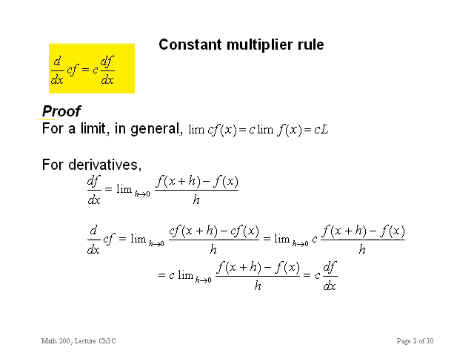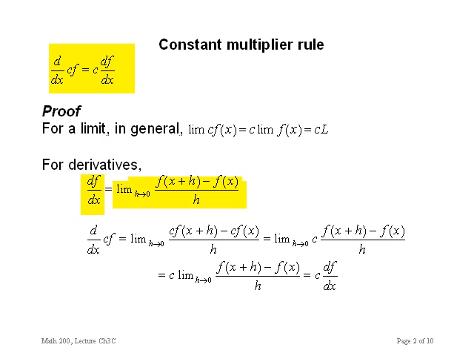The proof relies on this result from the limit. If I take the limit of c times some function, this is c times the limit. Assuming the limit was L, then the limit of c times f is c times L. So we're going to use that. First, to take derivatives, we rely on taking the limit of the difference quotient. So here is the derivative. Here is the limit of the difference quotient.